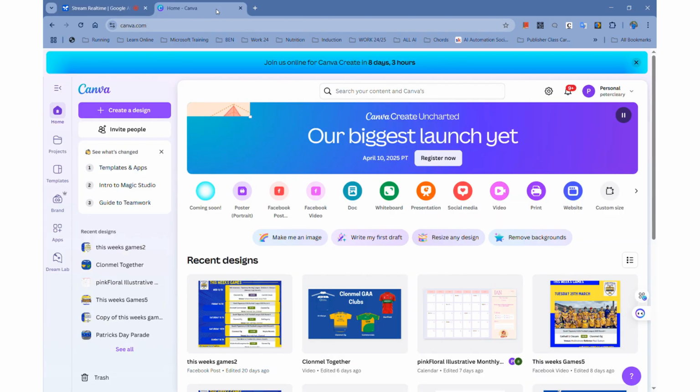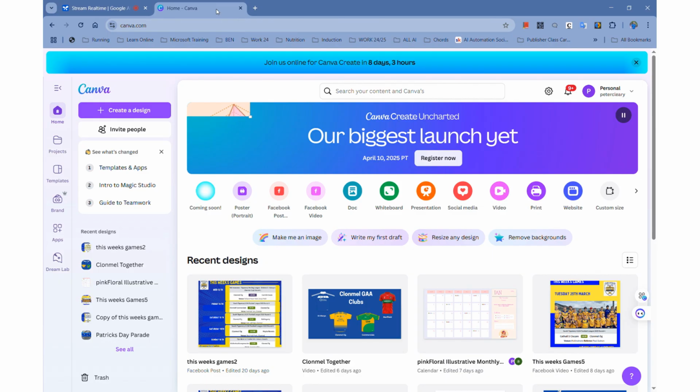I need help with a task in Canva. Okay, I see that you're on the Canva homepage. What task are you trying to accomplish? I want to create a poster for a lost dog. Okay, you want to create a poster for a lost dog. Have you worked with Canva before, or is this your first time? This is my first time. Okay, since it's your first time, would you like me to guide you through creating your poster? Yes, please.